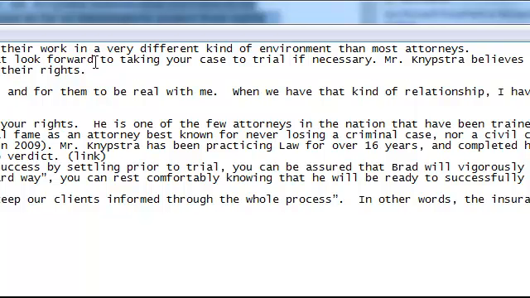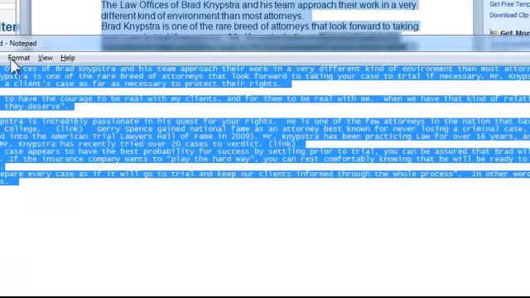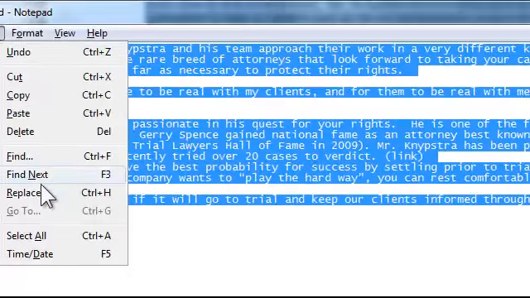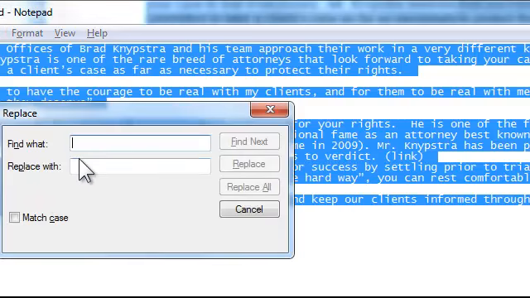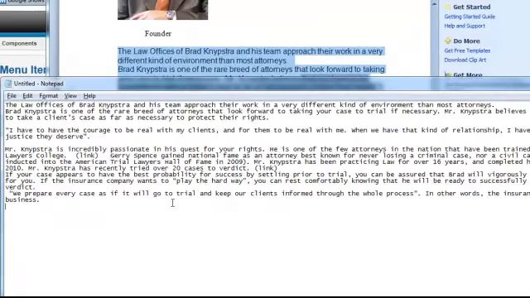You don't know what you're doing if you're using two spaces after periods. So the first thing I'm going to do, highlight all this, go into edit, replace. I'm going to say find period space space and replace that with period space. Replace all. Yes. Okay. Now that fixed most of them for me.